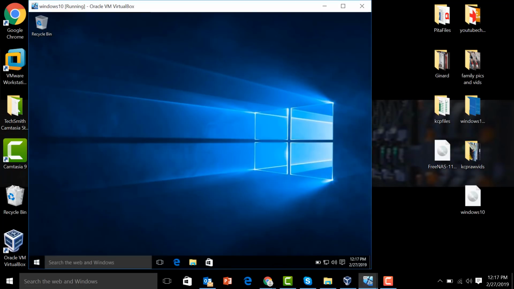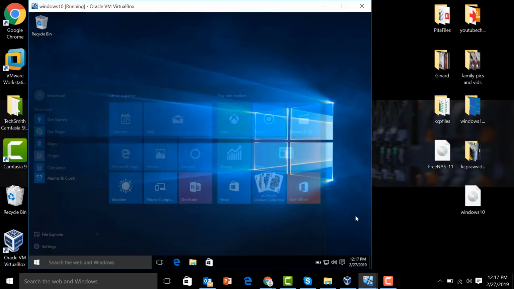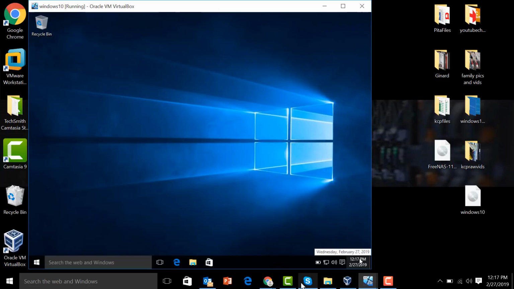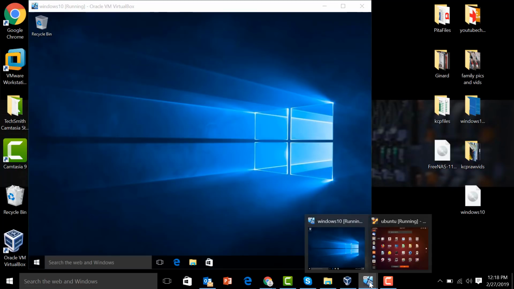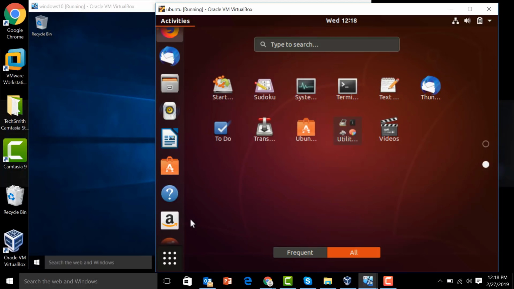Alright guys, before we jump into that configuration and installation on how we're going to use VirtualBox, I just want to show you a quick overview of this VirtualBox so that we have a common understanding of what we're trying to achieve. You can see here, I have Windows 10 already installed on VirtualBox. This is an example, and also I have an Ubuntu that is running at the same time on top of my main OS. So both of these are running on VirtualBox.